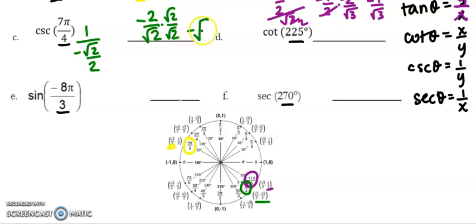When you rationalize this, square root of 2 over the square root of 2, you end up with negative square root of 2, okay? Because this across the top will be negative 2 root 2. On the bottom, you get 2. These cancel out. Negative root 2 is your answer.